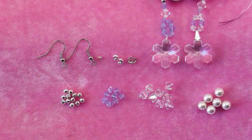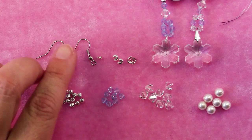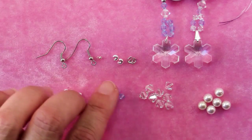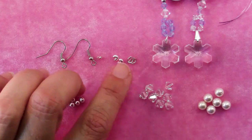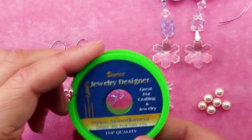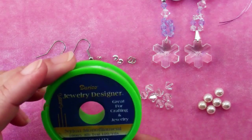To make these earrings today I'm going to give you several options and ideas for pursuing your own designs. So instead of an exact list of supplies, here are some general supplies. You will definitely need, of course for earrings, a couple of ear wires. To finish your earrings you'll need two each: crimps, crimp covers and wire protectors. And today we're going to be using some monofilament thread for stringing our beads.